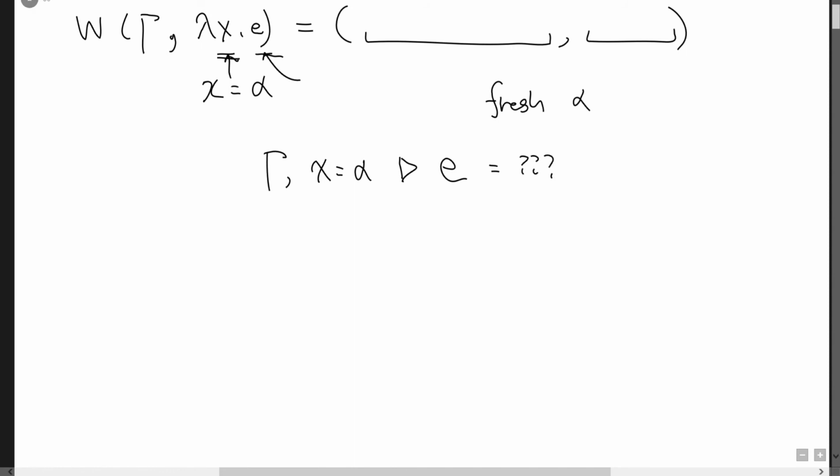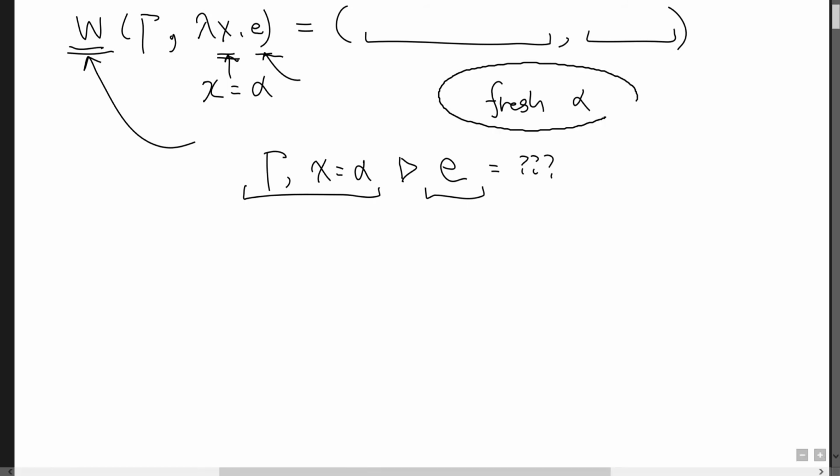So now it's time to make a recursive call to this function, this algorithm W, because we are analyzing the given expression structurally. So the typing context is this, and the expression under analysis is expression e. So first, we introduce a fresh type variable alpha, and then we make a recursive call.